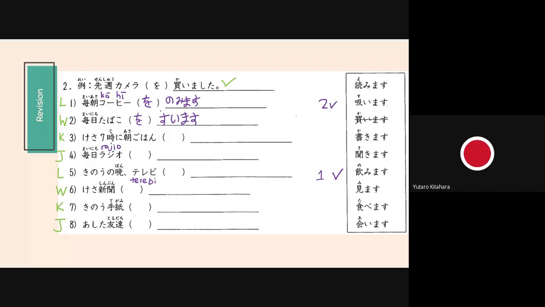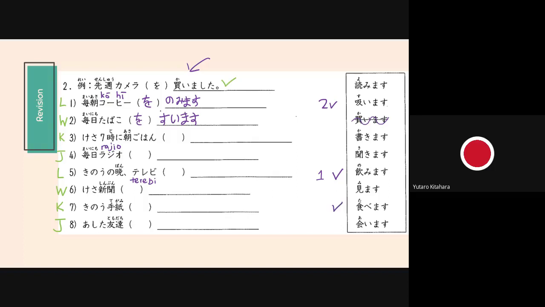Oh, Kali typed already, right? Let me see. Shichiji ni asagohan. Oh, interesting. Kaimasu. Okay. But the issue is they already used kaimasu in the example here, and they cancelled it, so you cannot use kaimasu. But I think it's not wrong. I bought breakfast. Is there any other verb that I can use with breakfast? Tabemashita. Right, okay. Technically, you can buy also, but they cancelled it for you, okay? So we use tabemashita. It's fine.